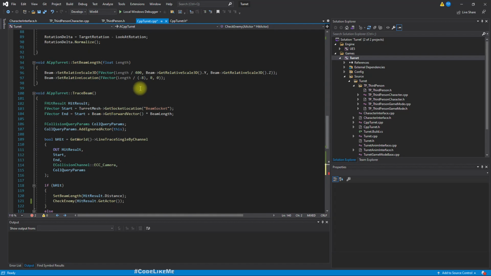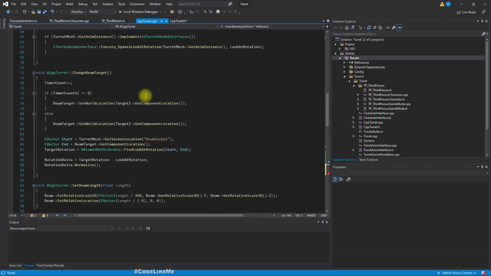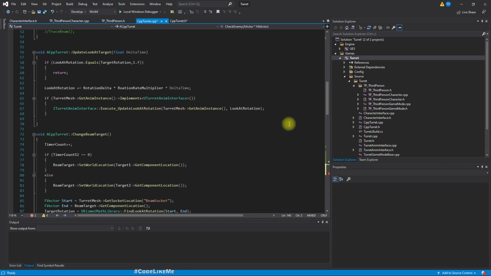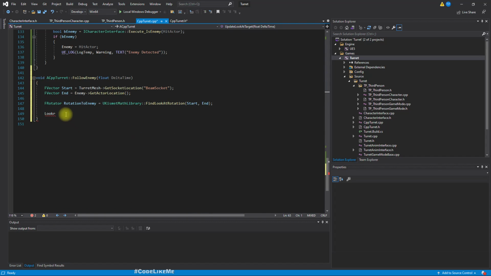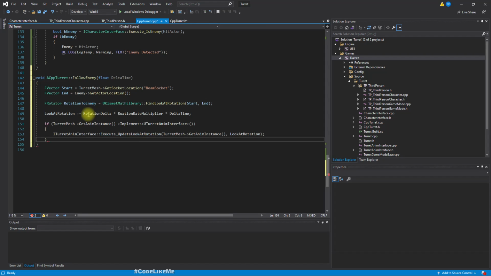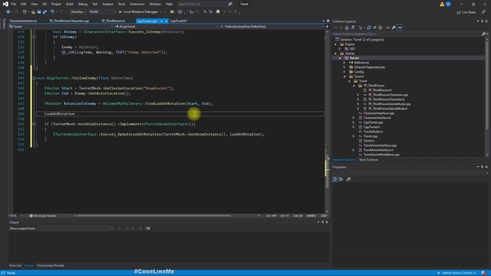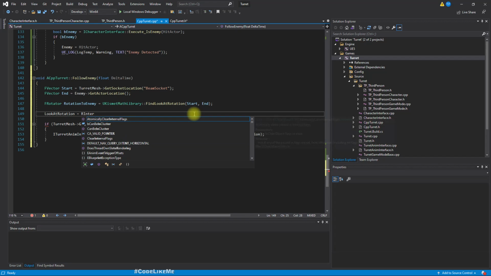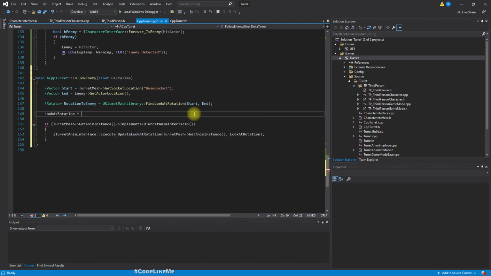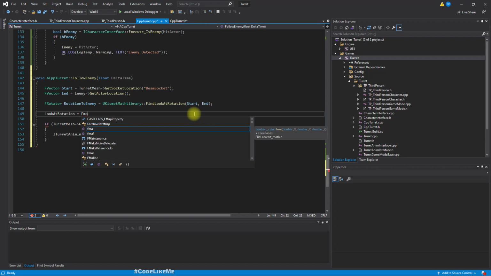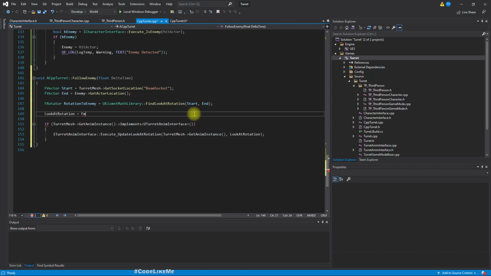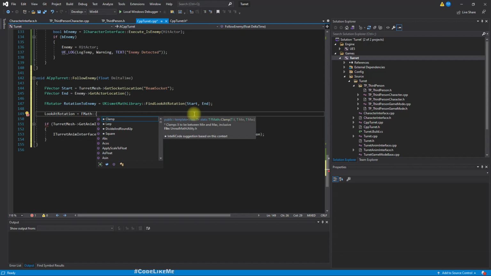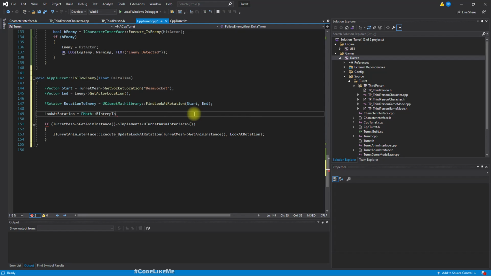Actually we can copy this part too. Here, look rotation. So instead of this part, I can set the look rotation like this. Let's do FMath RInterpTo.